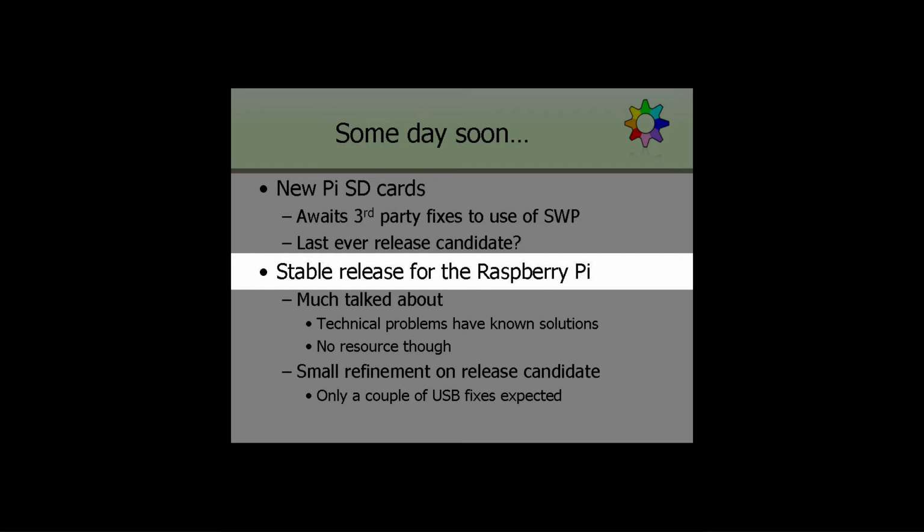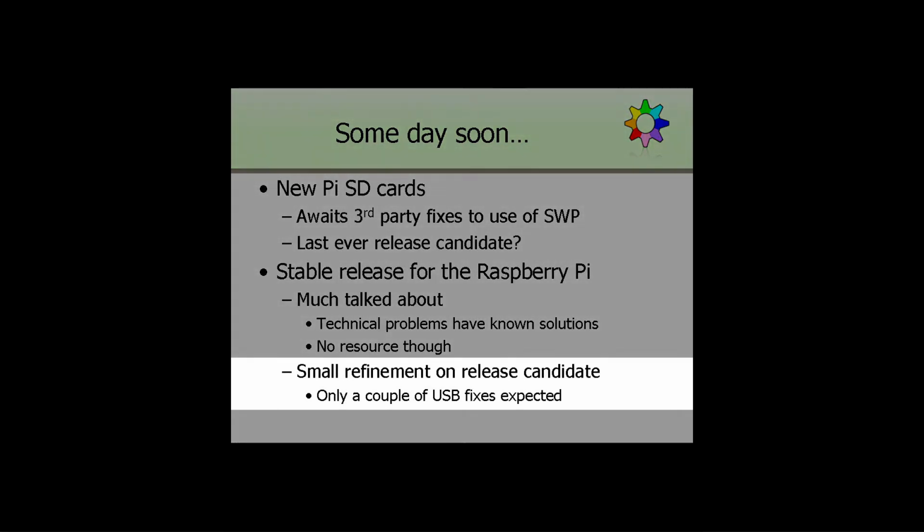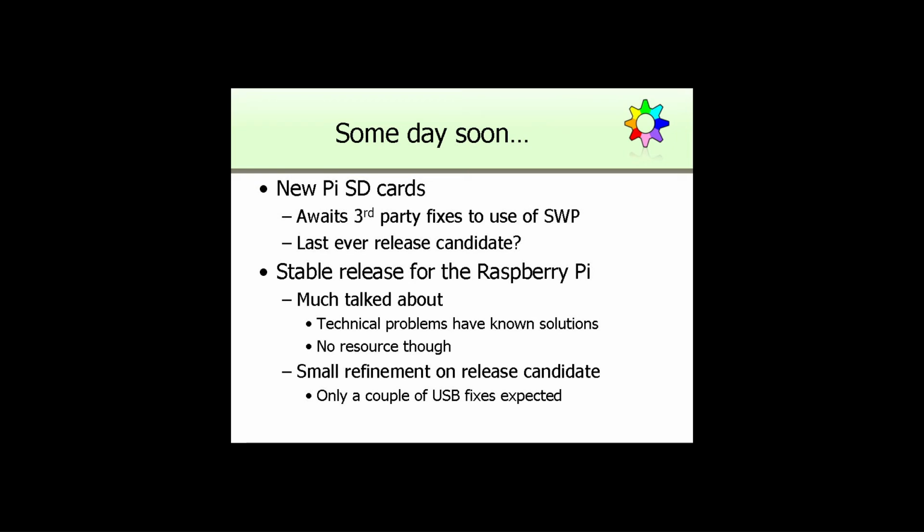and at that point it will be sensible to release a stable version, or award the stable badge to the Raspberry Pi. At the moment, our belief is, we're waiting for 3 things for the release candidate, and the only thing between that and a stable release is some work that's being done on the USB driver, which is in one of the other bounties that has just been started.